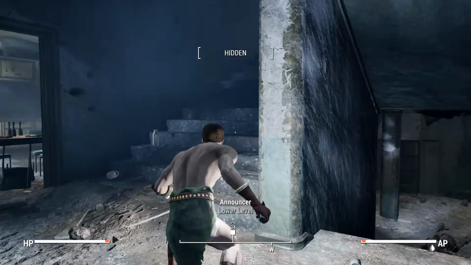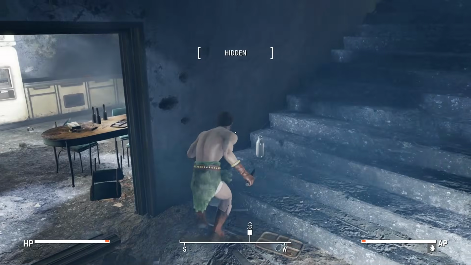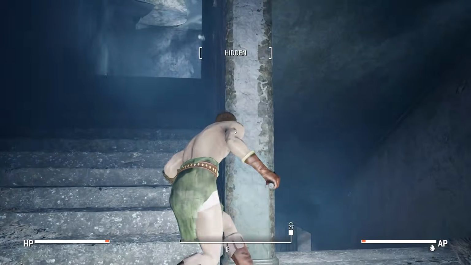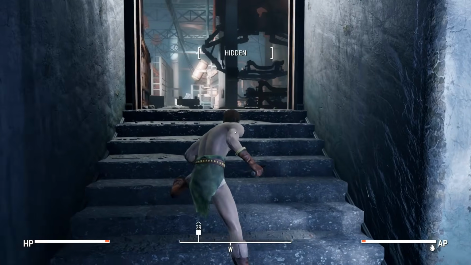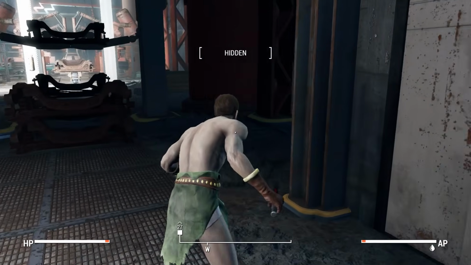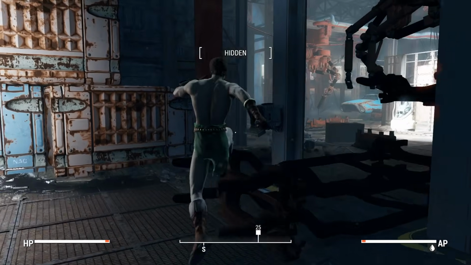Lower level. Now, I could take the elevator, but instead... I think I'll just take this. And just slowly carve my way through here. You can see exactly just now why I love this knife, because it hits extremely fast.